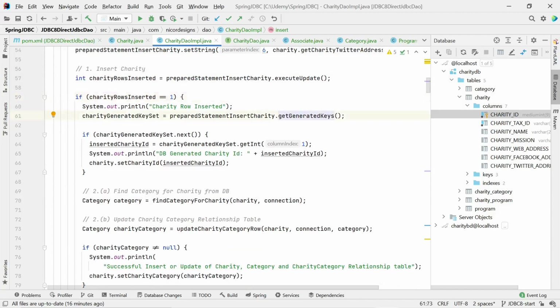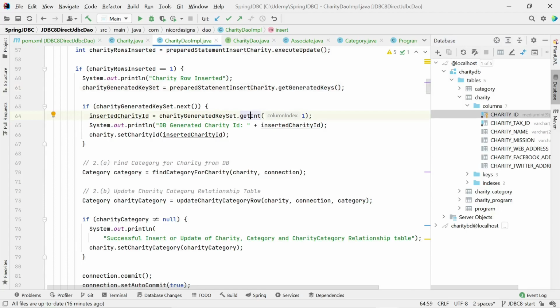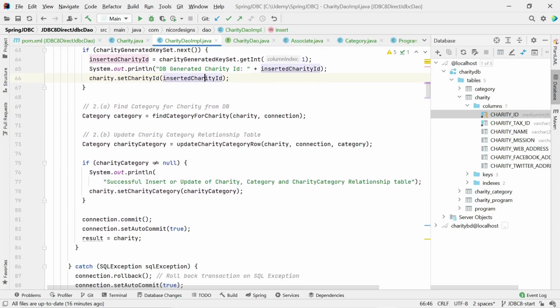So now we can get the generated charity ID back. We get the int from this column, and we set the charity ID to the returned charity ID value from the database. But at this stage, we're not finished yet because we also have to update the category of this charity and its relationship.